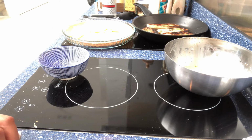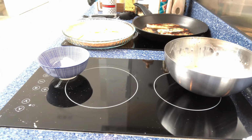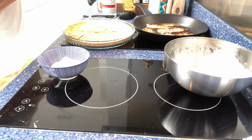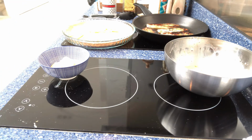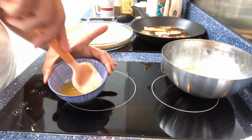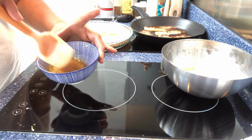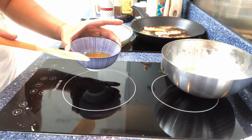So that's done. Now let's make the glaze. It's butter and sugar. And then I'm just going to melt it in the microwave. You can omit this process if you want. You can just sprinkle sugar on top of it if you want a little bit healthier version of the apple tart. You can omit the butter.